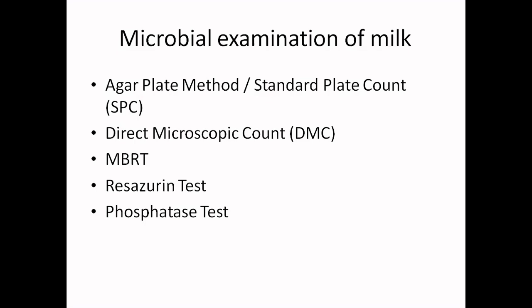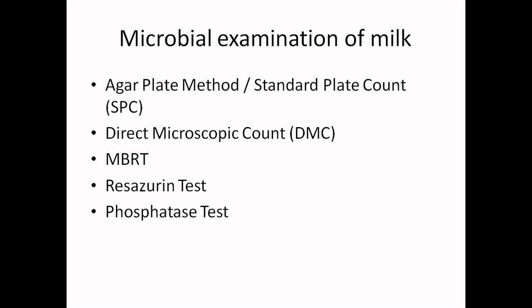So, how the milk gets contaminated, we have discussed. Now, the amount of organisms present in the milk should be quantified, and for that, bacterial or microbial examination of milk is necessary. As milk is used universally as a nutritive food, it must be free from microorganisms, at least the pathogens. Hence, it is necessary to test the milk for the presence of bacteria.